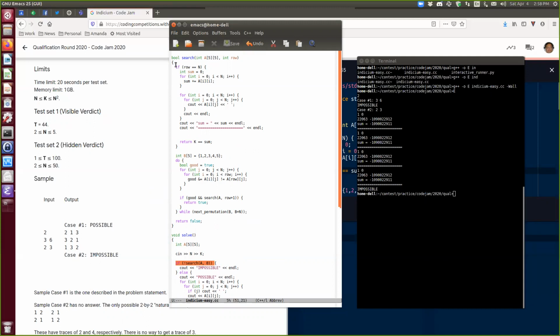Row. Oh, I'm an idiot. I never put B into A, so A is just completely uninitialized.